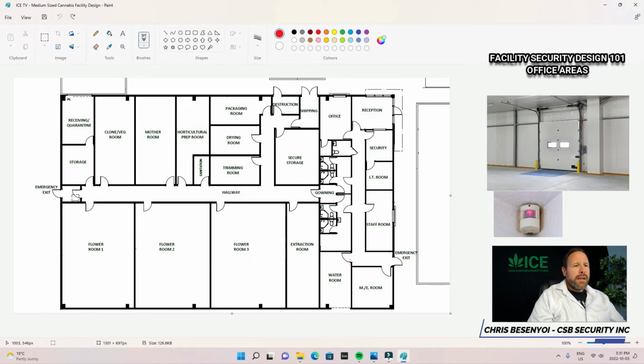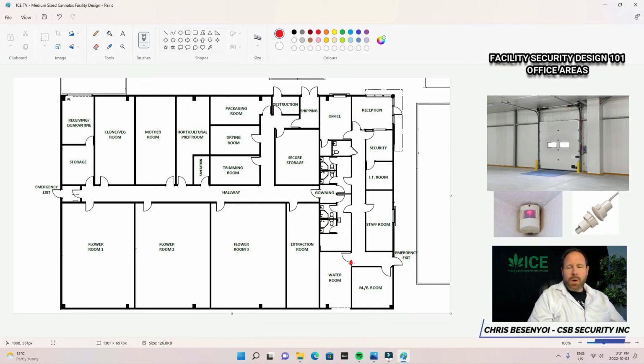We're also going to protect this water room with a door contact. Why? Because this is a point of entry potentially. Yes, we will get a door contact alarm. Yes, we'll get a motion alarm, but I want to know how far somebody's gone through a facility. You'll notice I will strategically place devices in areas where I can tell police where somebody is in the facility based on where the alarms were last triggered.